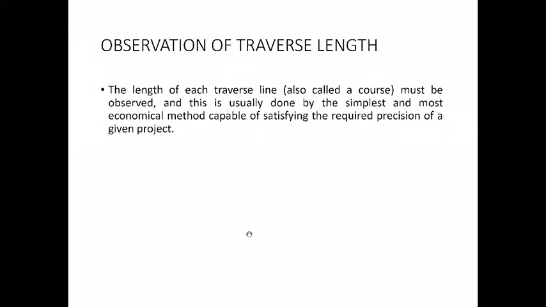And then comes the next part. So one step of the traversing was to set out the direction using the angles, and the second part is measuring the length of the sides. And to measure the length of the sides, again, we have studied a number of different ways we can do that. But there is one more simpler way using the same instrument. So that really reduces the work.